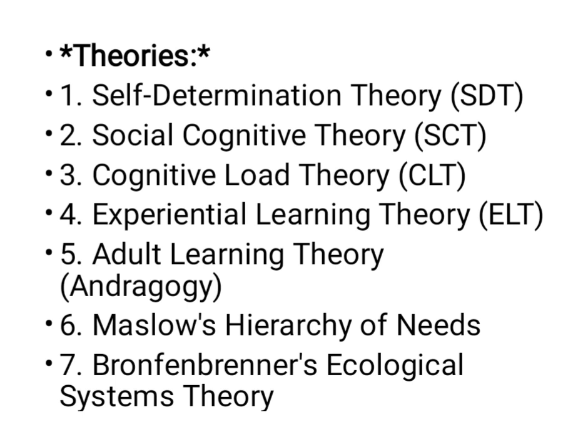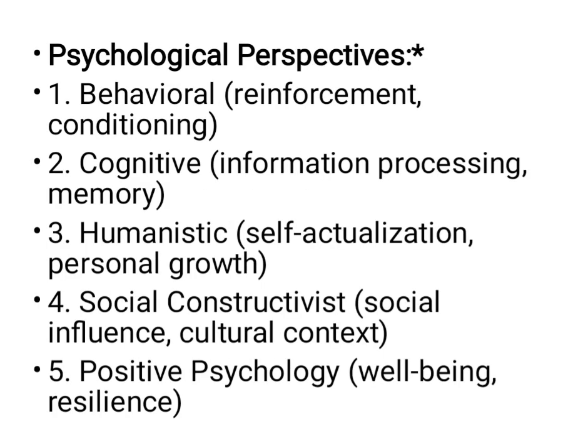Now, there are theories. The reason I'm going fast is because most of these things you have done in this course. So the theories: self-determination theory, which I need you to research. The assignment you're going to have is to research these theories: self-determination theory, social cognitive theory, cognitive load theory, experiential learning theory, adult learning theory, and Maslow's hierarchy of needs.